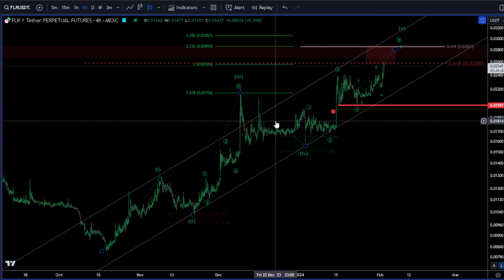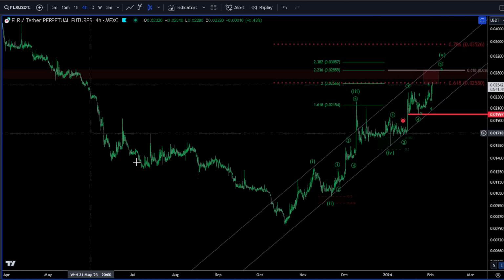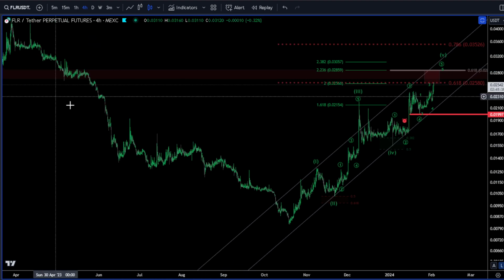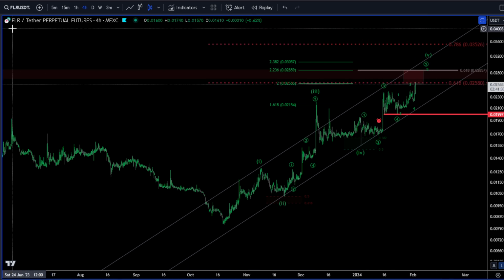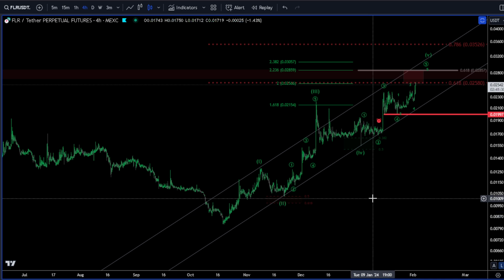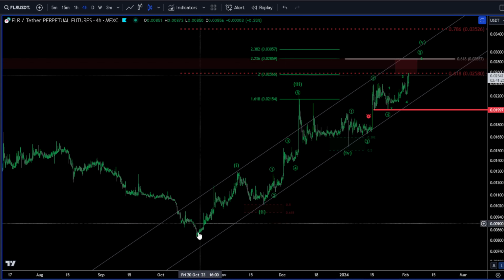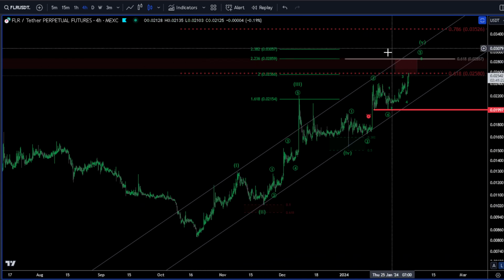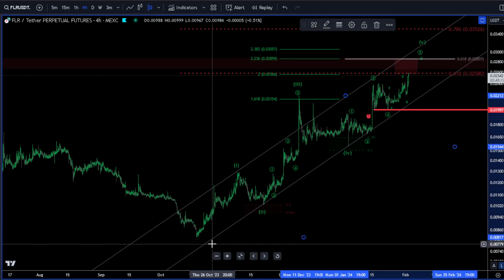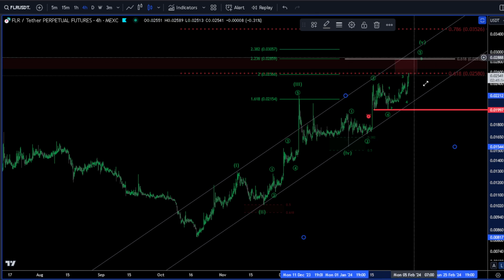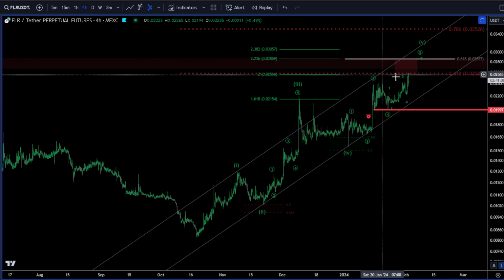So we're getting pretty close to targets here. One area I'm watching is this previous order block. There was a lot of buying and selling in that area. It also coincides with our 618 retracement of the entire move to the downside. It also lines up with the 2.236 extension of wave 1 off wave 2, which is a common area for our 5th wave. It also lines up with wave 1 through 3 off our 4th at the 618 extension, which is also a common target for our 5th wave. So a lot of confluence right in this zone, as you can see.